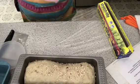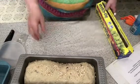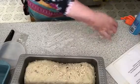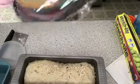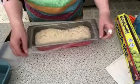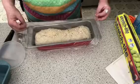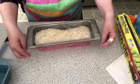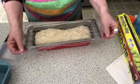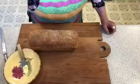I thought you might like to see this step. What I'm gonna do, just spray a little bit. Just like that. And I'm gonna put it over the bread that I'm making, just like this. Hopefully not too many oats come off, but if they do, I'll come up with something. We'll see you in 30 minutes.